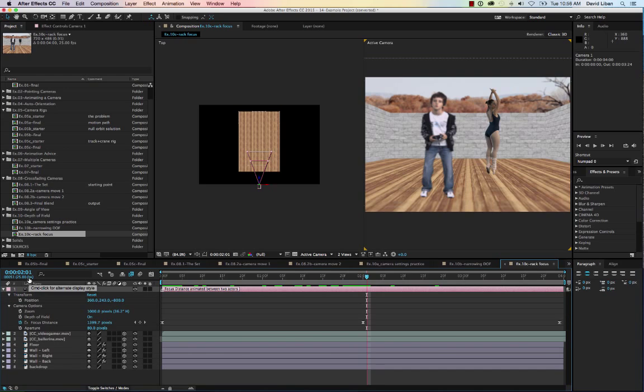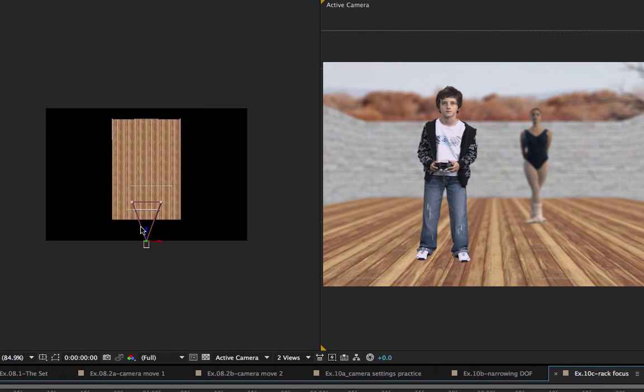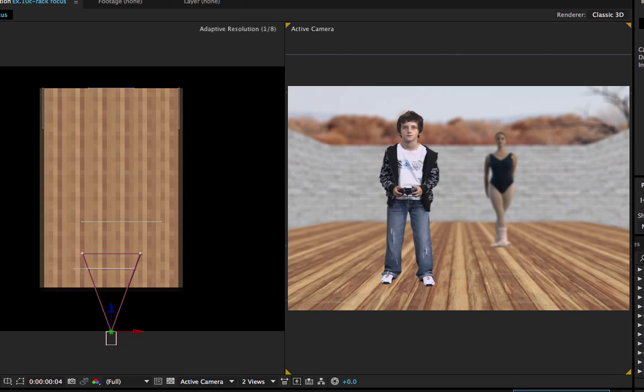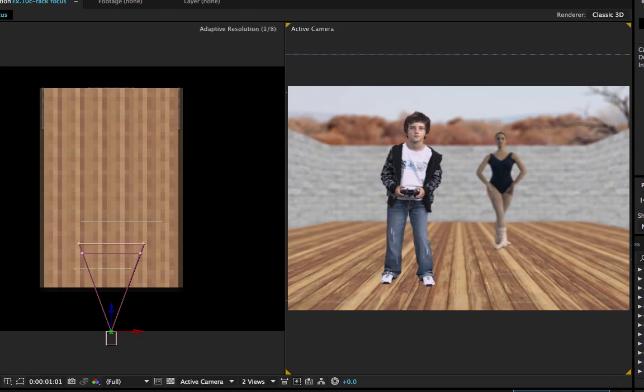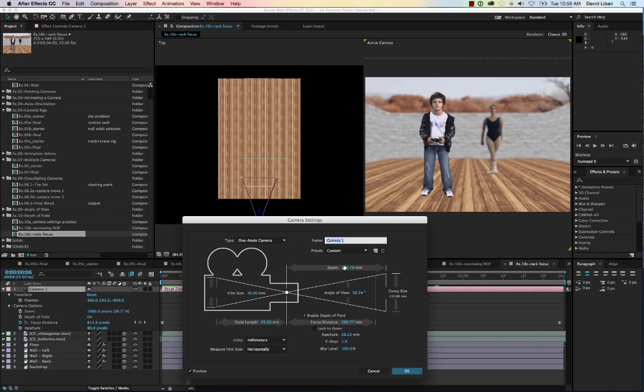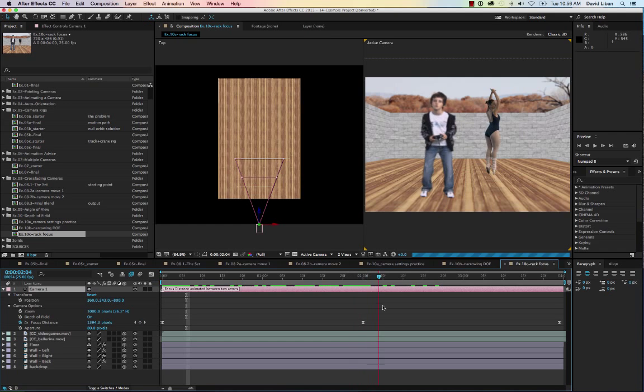Let's hit UU to show us the things that have animation going on in the camera. You'll notice that the focal distance is what is animating here. So let's look over here at this camera, and as I move the playhead, notice what's animating is the focal distance. That is what is creating this rack focus. If we double click this, you can see here that the focal distance is altering, and the focal length is going to be impacted as it changes over time. It gives this illusion of depth of field and a rack focus.